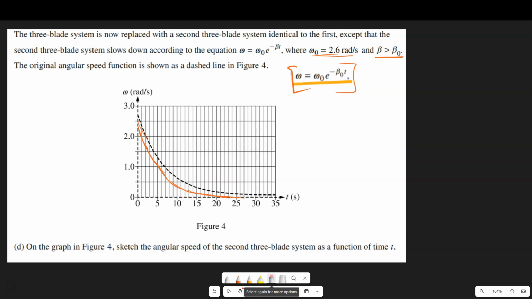It's going to be essentially the same style of curve. Oh, you know what? I should make this start at basically the same place. I should curve this up a little bit more so it still starts at 2.6. But it's going to drop down faster and come down to eventually 0, or if we can pattern it somewhat like an asymptote like they have here, then that would be good as well. In any case, that's all you have to do for D.